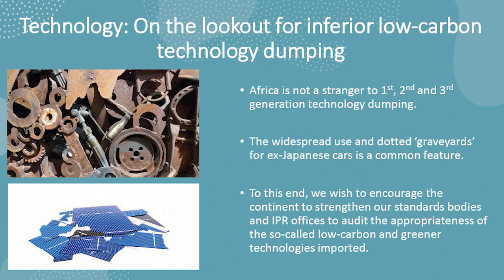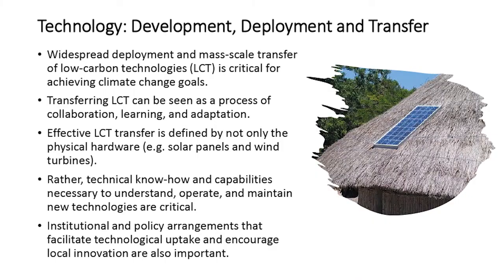There's what I call technology dumping, or low carbon transition technology dumping, or low carbon dumping. By low carbon dumping, what I imply is there could be a solar panel somewhere. It could be in China, it could be in Germany, it could be in the US, it could be wherever, an exporting country. And that panel could be of a first generation, second generation, third generation, or fourth generation nature. I know with our gadgets, be it computers or cell phones or tablets, we know of these generations.